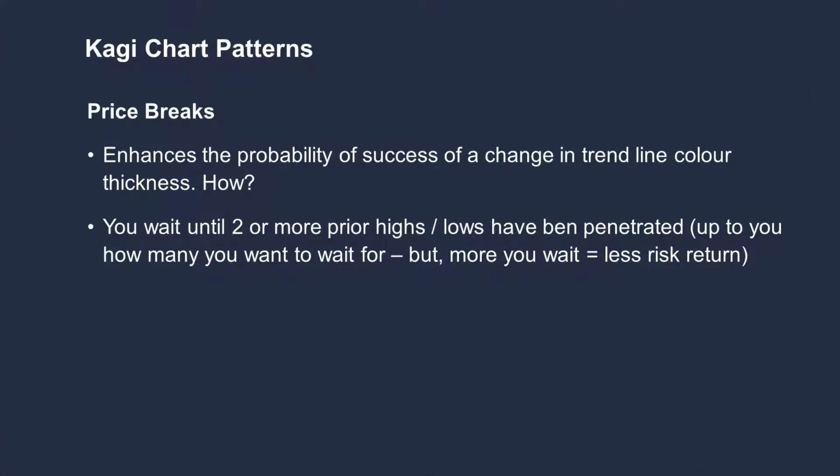Next up is price breaks. Now this enhances the probability of success when those trend lines change colour. In this instance you're going to wait until two or more prior highs or lows have been penetrated. It's up to you if you want to stick to the two. You could be even more patient, go 3, 4, 5, whatever. It's up to you, but the higher you go, probably the risk return starts to run against you.